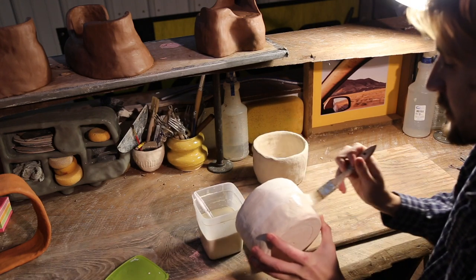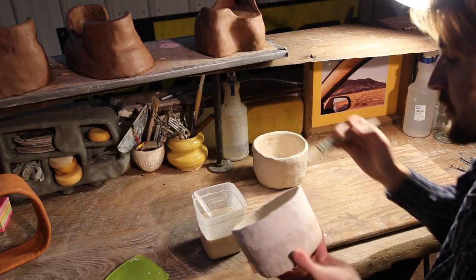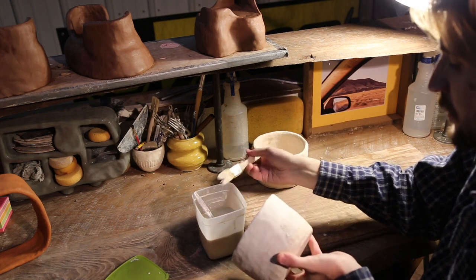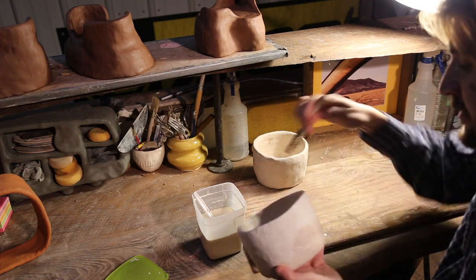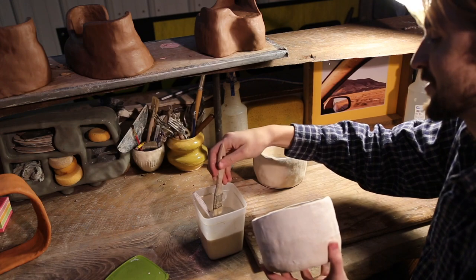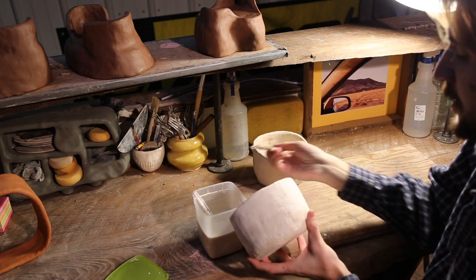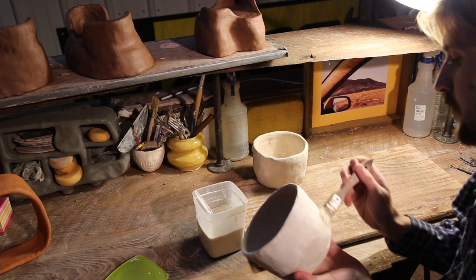If you decide to not glaze the inside of a plant pot, just know that it's still gonna be a bit porous, so a lot of the water is still gonna be sucked into the clay body. So you're just gonna have to water the plant a bit more often than a regular plant pot, like a plastic pot or something.